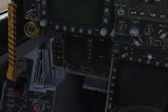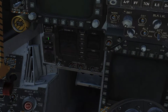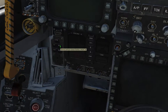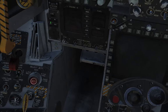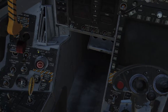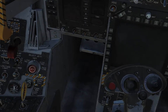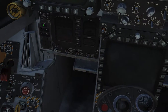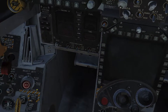Over here is the selective jettison button. Basically if you want to dump a specific pylon store, a specific wing tank, or missile or whatever, you do it from here. So obviously the center, left inboard, right inboard, left outboard, right outboard. When you press it, a green triangle will appear, then you come to this dial — the selective jettison dial — and you've got the left fuselage missile, right fuselage missile, rack launcher, and then stores. Whatever you want to jettison, you select the appropriate thing and switch that and hold jettison, and it will hopefully jettison it for you.